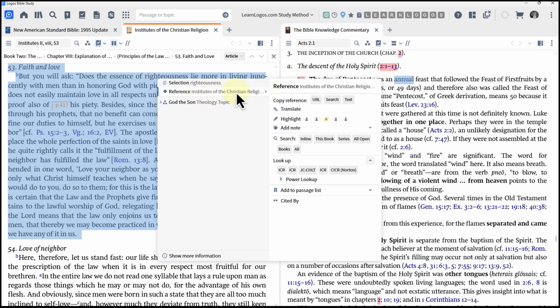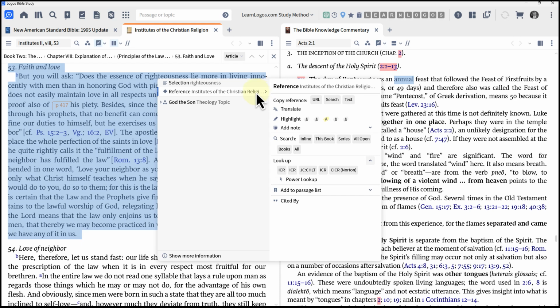Notice that we have this reference to this whole paragraph, and even though we don't see the 53, it really is there because, in fact, if I just slightly move my mouse, sometimes we can see that pop up. There we go. There you can see our location. This can be very powerful because let's say you want to find out if anyone else has cited Institutes Book 2, Paragraph 8, Section 53. And someone may mention it and actually make comment on it.